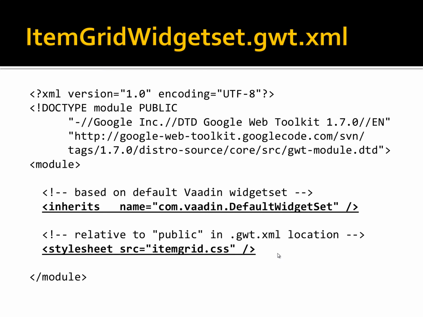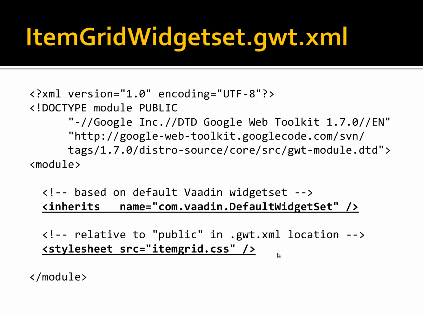So this is a Google Web Toolkit module descriptor. It's located in the same directory as the server side component. Basically, the only things you need to change are underlined here. So inherits should include all the widget sets that we are using in our widget. So since we are just using a default Vaadin widget set, no third-party add-ons, we just inherit that. And this is added by default by the Eclipse plugin.